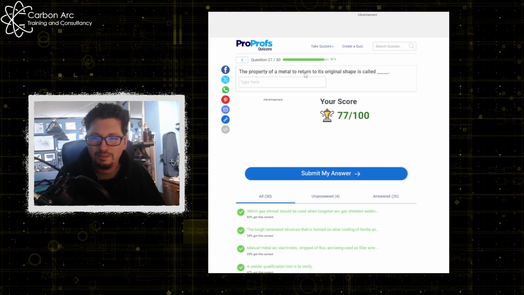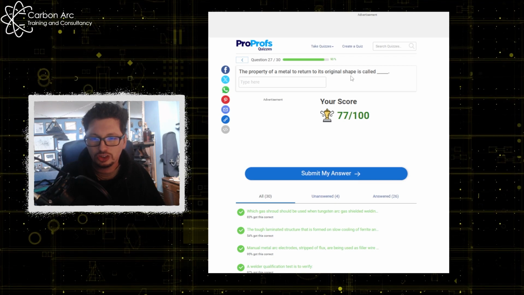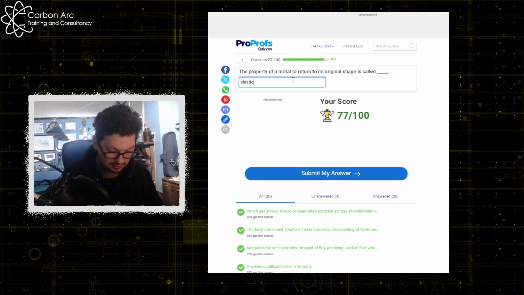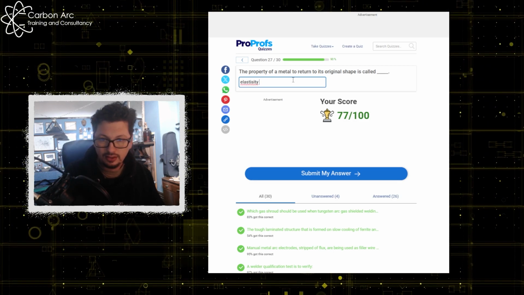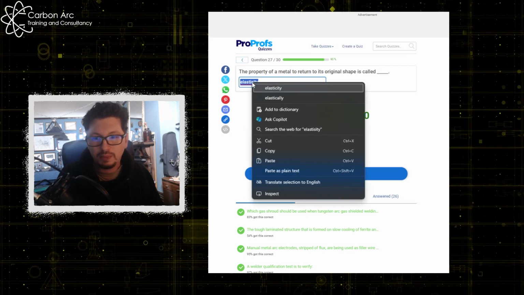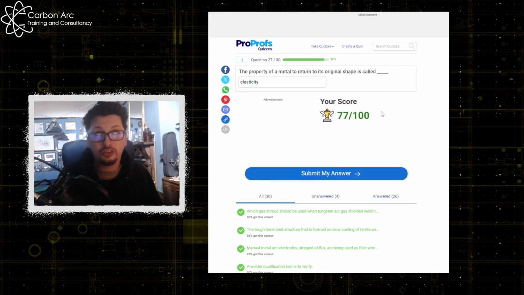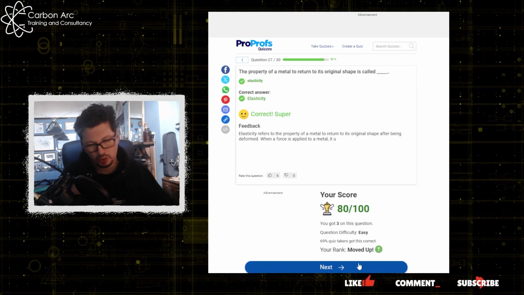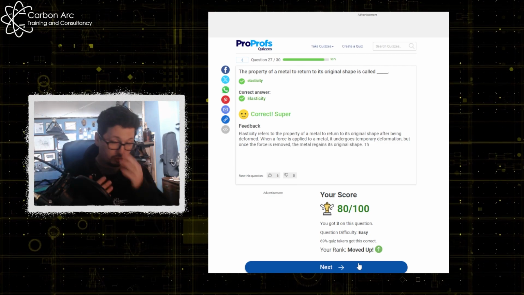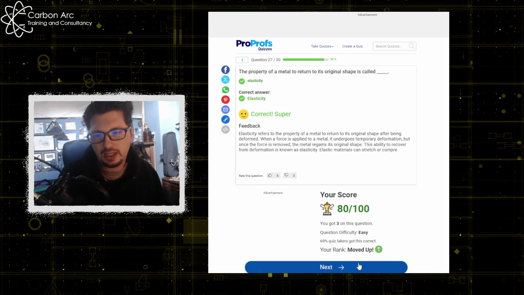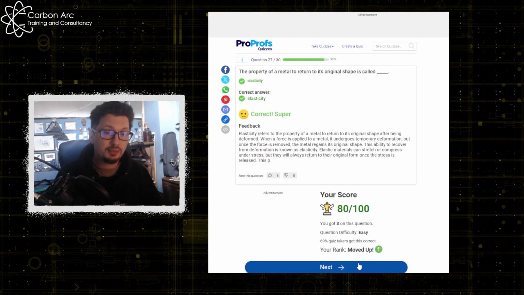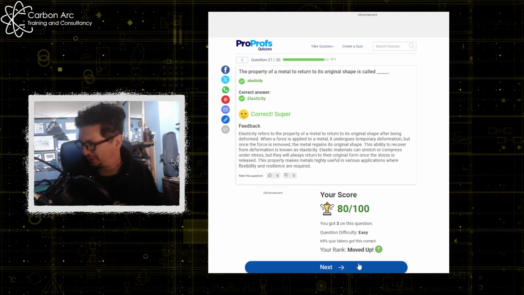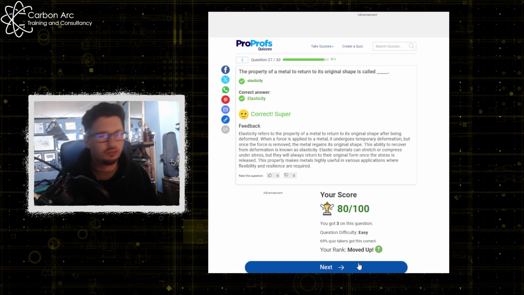The property of a metal to return to its original shape is called elasticity. Yeah, again, I cannot spell for life. Thank God for spell check. So we can pull it to a point, we let go of it, it'll return to its original size. That's where we want to be in fabrication, because if you go past the elastic point, you get deformation, you get yielding, and your bridge will get longer, your building will change shape, and all that type of thing. It's not what we want.